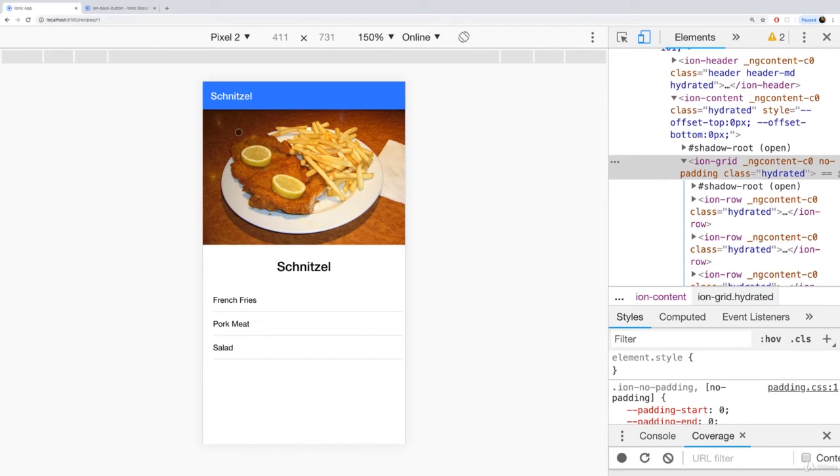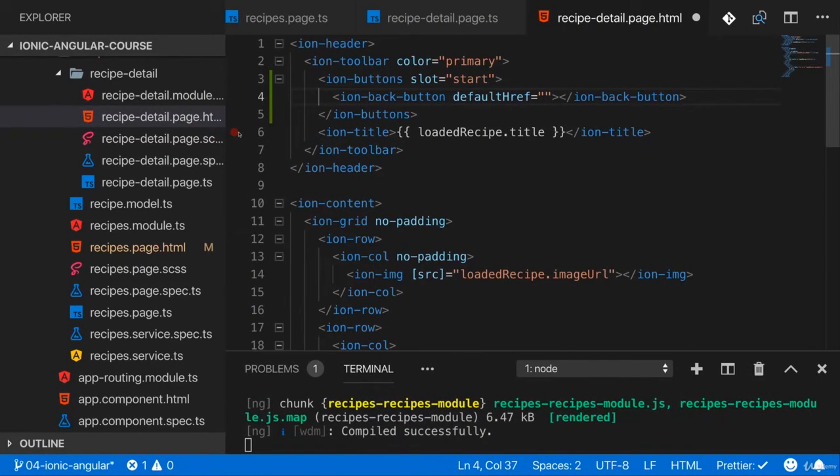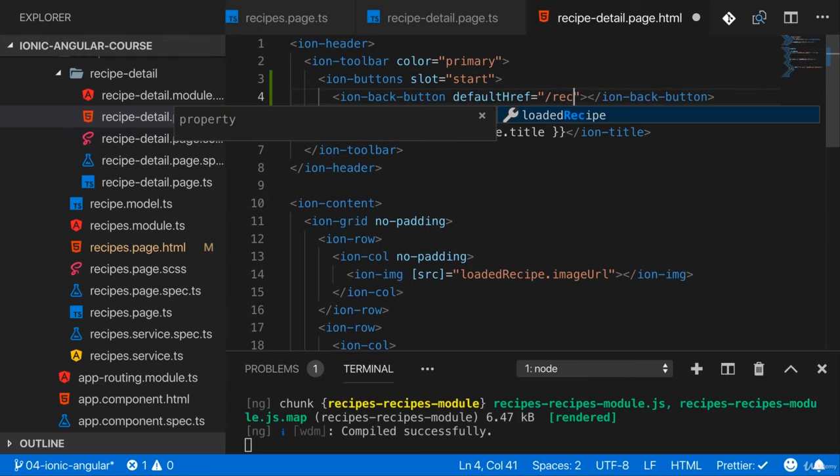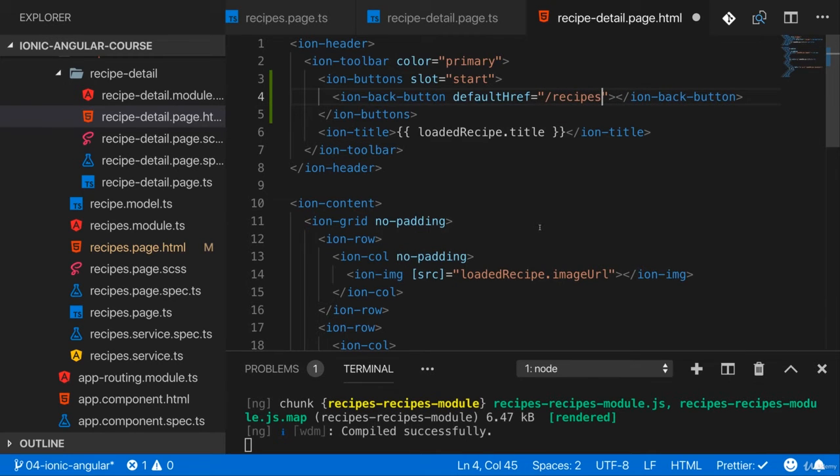And then we have no previous page in Ionic's history, so to say. It keeps track of our navigation moves, but if we reload the app, it reloads that stored stack of pages it thinks in. Therefore we can give this a default back link where we say, okay, if you loaded this app and you don't know where we've been previously, because maybe we haven't been anywhere previously, then I want to go to /recipes here, let's say.